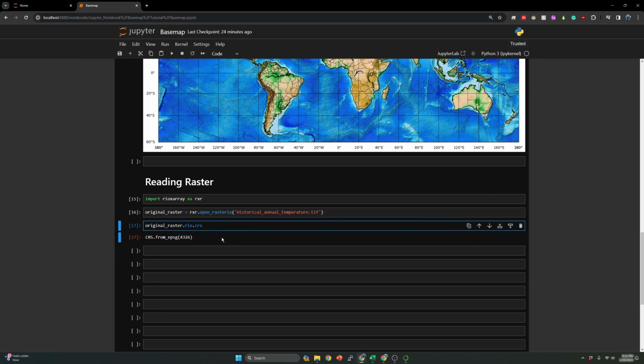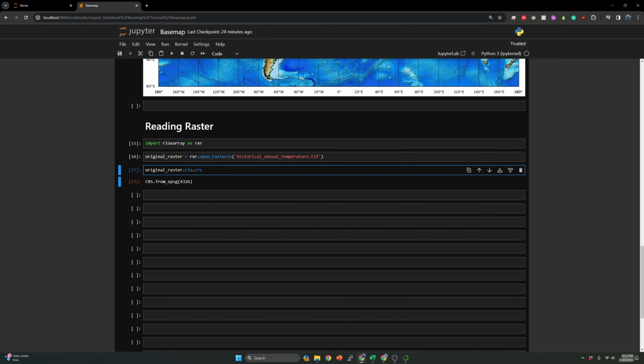If you have another projection, what I recommend is to reproject your raster to this projection. Okay, so now I can quickly show you what is inside by calling the raster and putting plot.